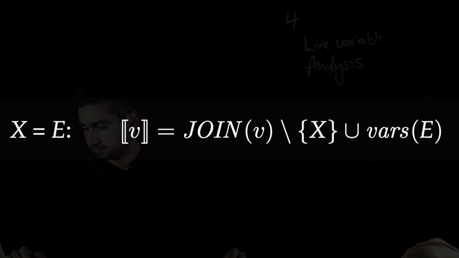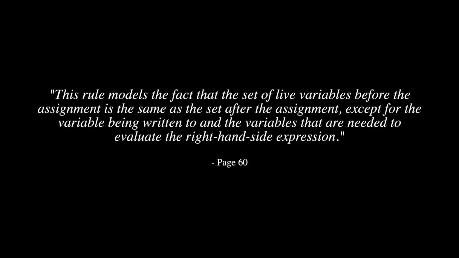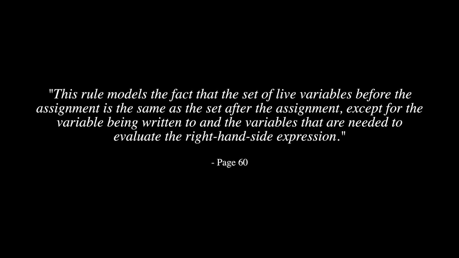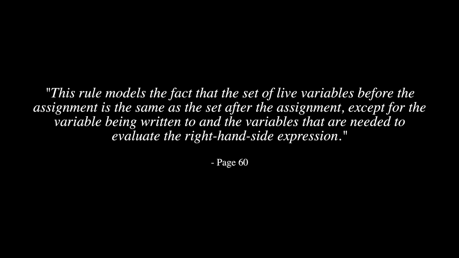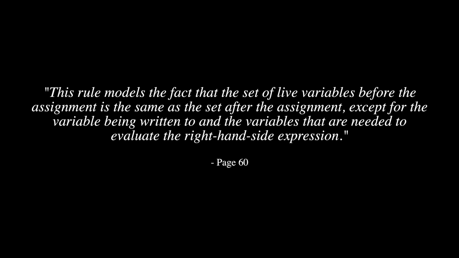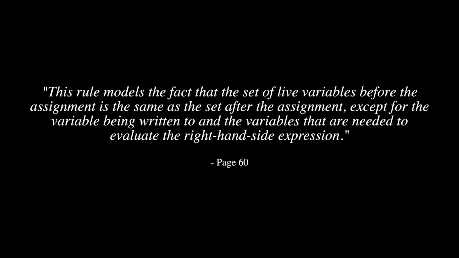The most interesting constraint rule will be, once again, for assignments, and the rule will be as follows. [[v]] = JOIN(v) \ {x} ∪ vars(E). So this rule represents the fact that the set of live variables before an assignment is the same as the set of variables after the assignment, except the variable being written to is no longer live, and the variables in the expression are live.